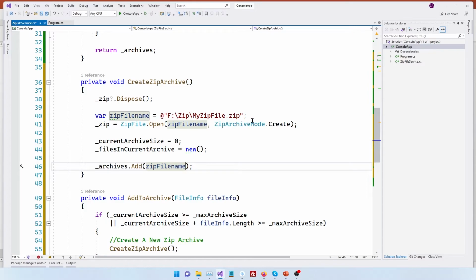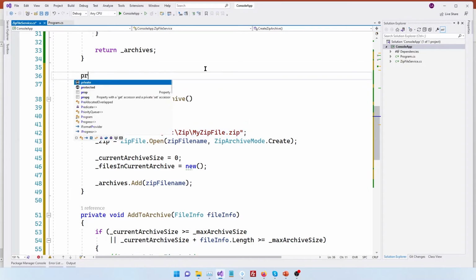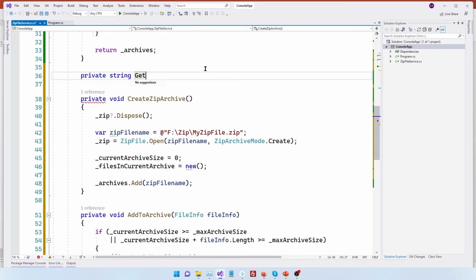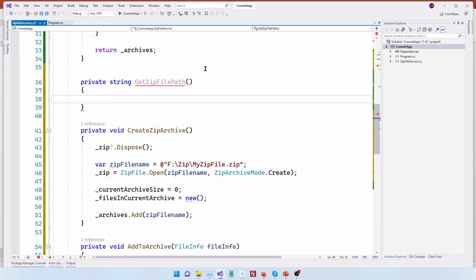Okay. So we have a small issue. Our zip file is hard-coded right here. So let's write a method called get zip file path. So this returns a string. Let's put an @ symbol so that we can write backslash.